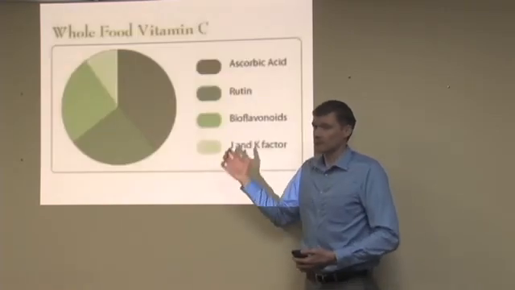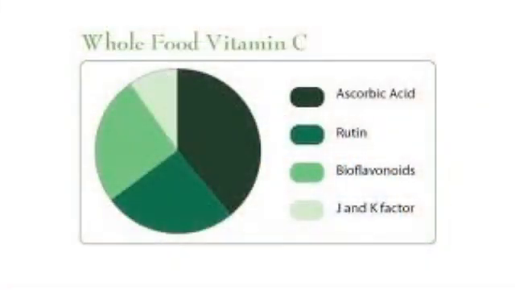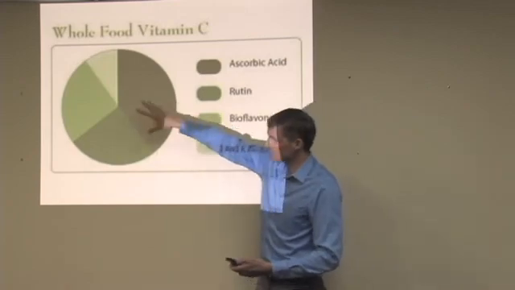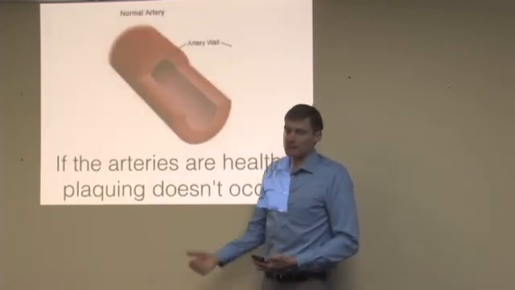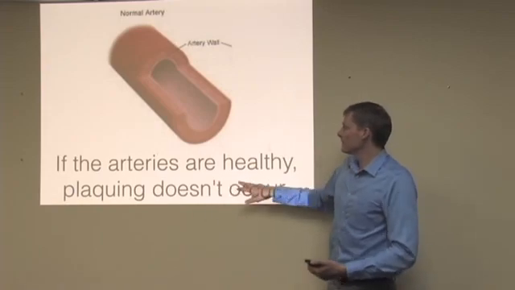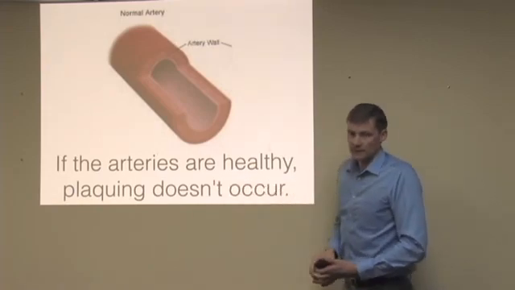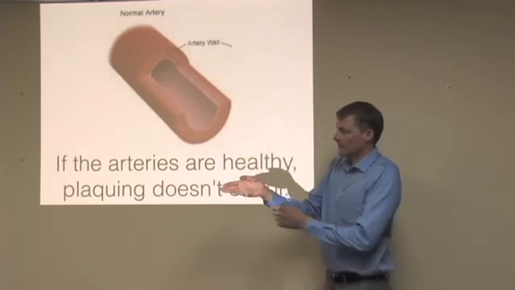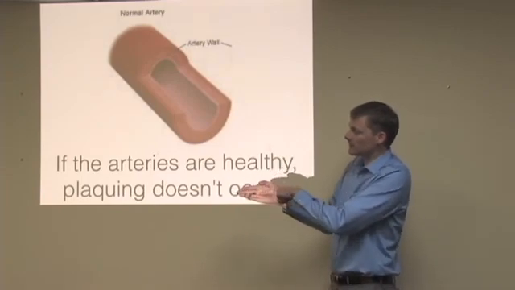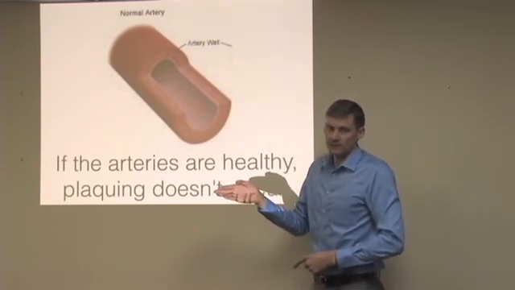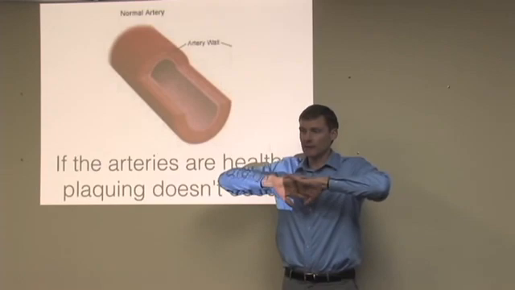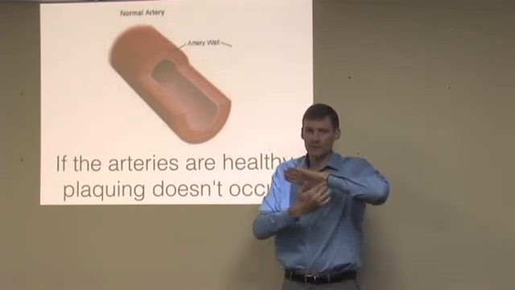All right, again, just as a recap, here's whole food vitamin C. It's got ascorbic acid, this quantity, and this is called rutin, bioflavonoids, P, J, and there's actually the P factors and all that stuff. So it's a big complex with lots of stuff in it. Okay, so the bottom line is if the arteries are healthy, plaquing doesn't occur. So I'm going to illustrate this. Here you have the artery, and blood's rushing this way, and you got these little micro tears in the artery. You take in whole food vitamin C, and it heals up the artery. Whole food vitamin C acts like glue to keep the tissues together. Okay, now there's no cracks in the artery, and the blood just flows right by.